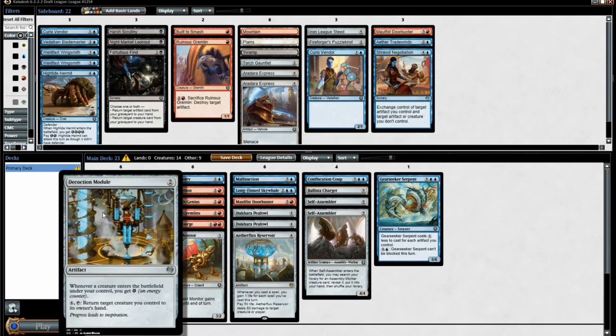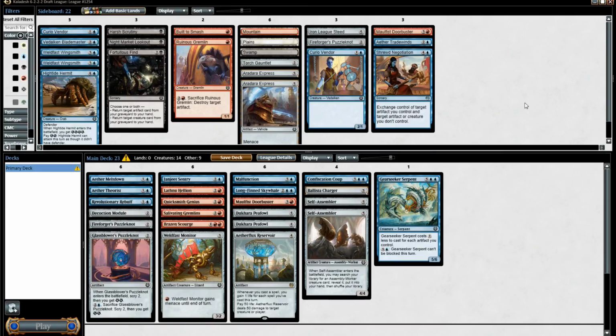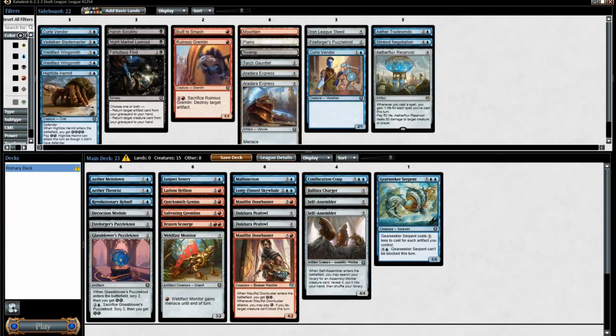I do have decoction modules, so I can get a few extra spells. But that's not exactly easy. It costs a lot of mana. Okay, yeah, maybe I should just take it out. I know that there's going to be people that are going to be mad at me for taking out the Aether Flux.